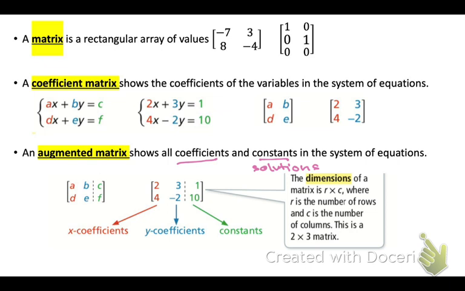If you notice, this column is the x column, correct? This column is the y. And this is the solution or the equals. Well, actually, the dotted line is the equal. And then you have the solution. This is the first equation, and this is the second equation. So, in order to make an augmented matrix, do you have to have them in the same order? Yes. We always put them in alphabetical order. So, when we get to 3, it will be X, Y, Z.